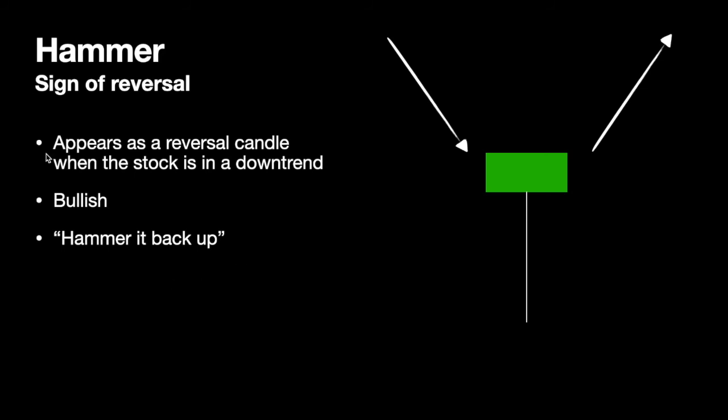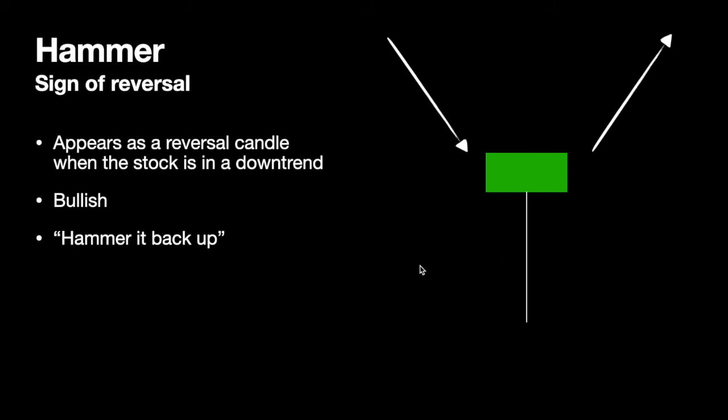With that being said, there's a quote called hammer it back up. So if the stock is coming down and then you see this specific pattern coming up, that means the stock has a lot of push from the bottom. This long wick means that the stock dipped all the way to this point, but the longer the wick at the bottom, the stronger the move to the top because bulls were able to take it from this bottom point where the stock wanted to go and were able to push it all the way back up to close above that opening price. And this could mean that there's a reversal coming.